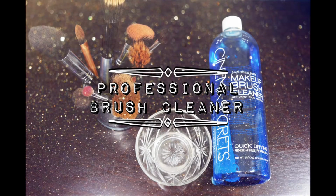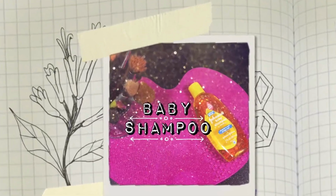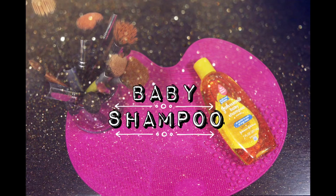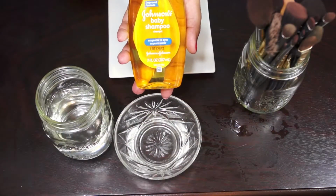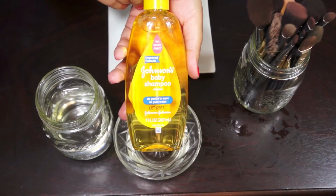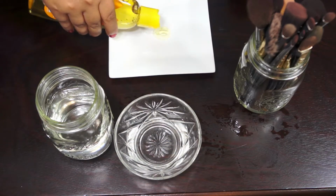But for those of you that don't want to buy it, we have several other ways to clean your brushes with things that you can find at your house. Yeah, exactly. Like one of the things you might have at home is baby shampoo. For example, Johnson & Johnson. Just like you use this to take care of your babies, this won't strip the hairs off your brushes.